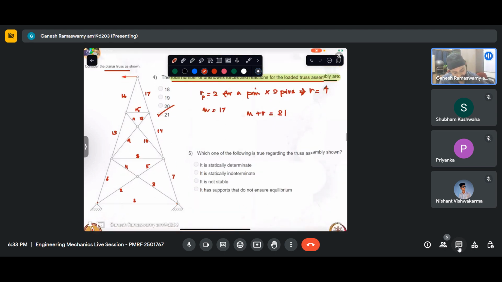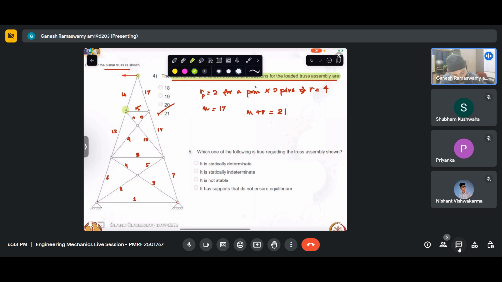Now let us look at the joints. So we have 1, 4, 7 and 9 joints here. So at each joint we have two equilibrium equations. Why? Because in a plane we have generally three equilibrium equations, which is, if I consider this to be the xy plane, I have sigma fx equaling 0, sigma fy equaling 0 and sigma mz equaling 0.